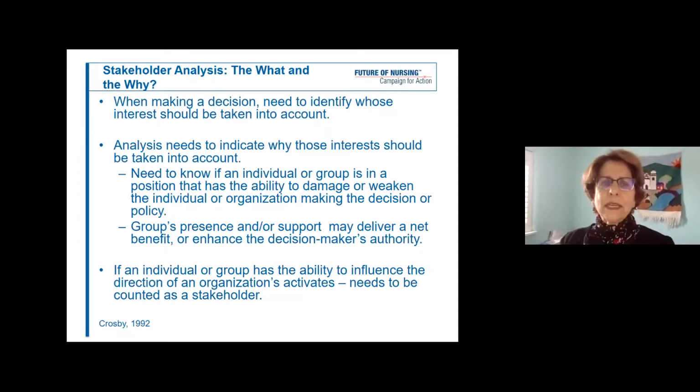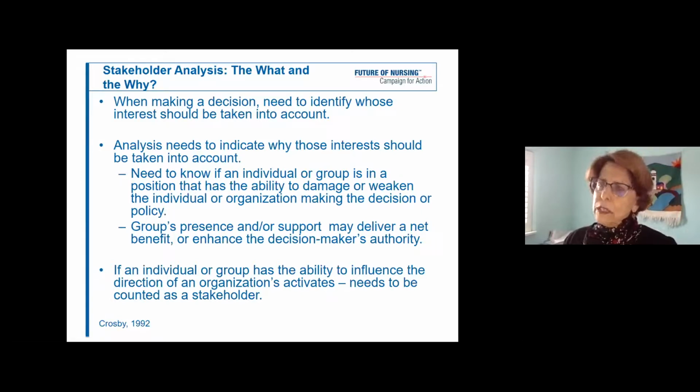So that's always something to know, who are the leaders in there? Who may be opposing this? Do you have individuals or leaders or some other structure that would actually be opposing the decision that you're trying to make, or the initiative that you're trying to start? That is very important to look at when you're trying to sustain your program, and when you're trying to initiate the program. You want to know who has the ability to influence the direction of the organization's activities. Is it committees? Is it faculty? Who ends up being in there?